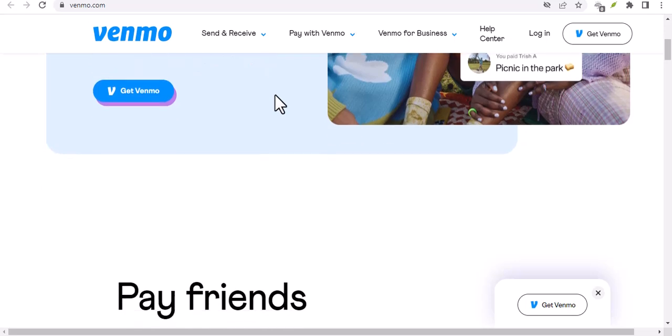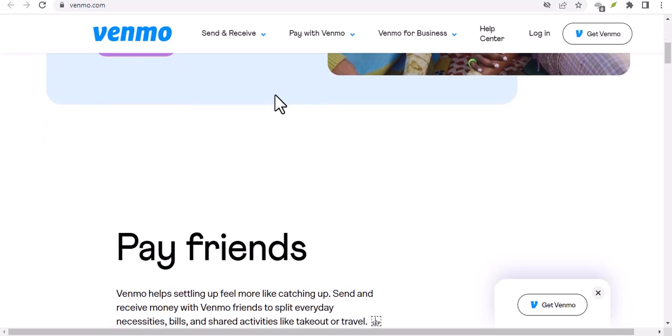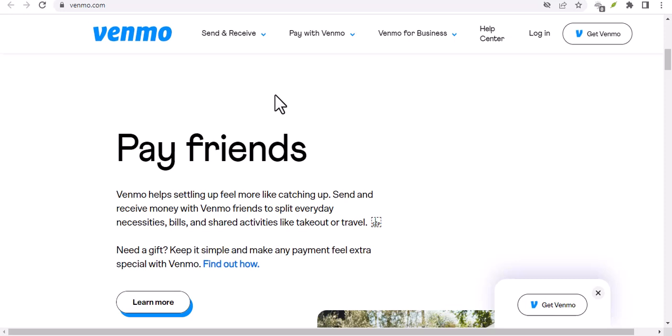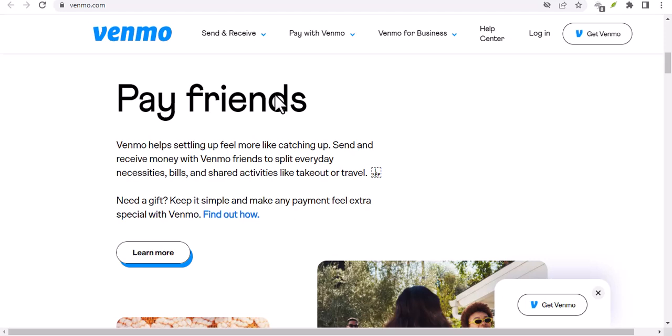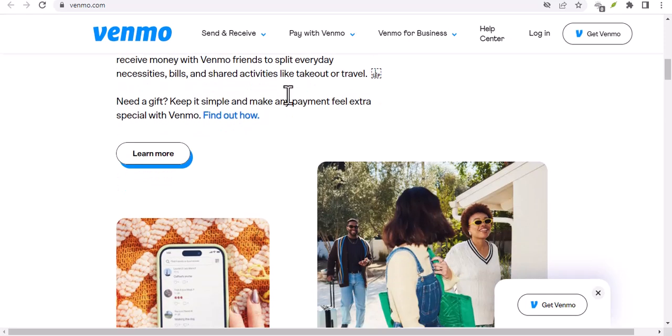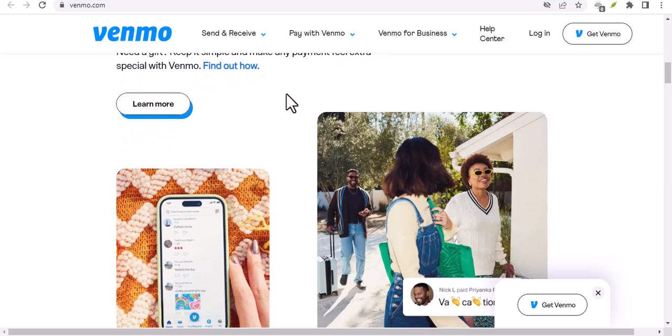Before we dive in, let's talk about why knowing your Venmo balance is actually kind of a big deal. Budgeting: understanding how much money is available in your Venmo account is crucial for budgeting. You can track your spending, avoid overspending, and make sure you have enough funds for upcoming expenses. Avoiding overdrafts: if you're planning to use Venmo for a purchase or to send money, knowing your balance helps prevent any awkward situations where you accidentally overdraft your account. Reconciling transactions: regularly checking your balance allows you to easily reconcile your transactions and ensure that all your payments and transfers have gone through as expected.